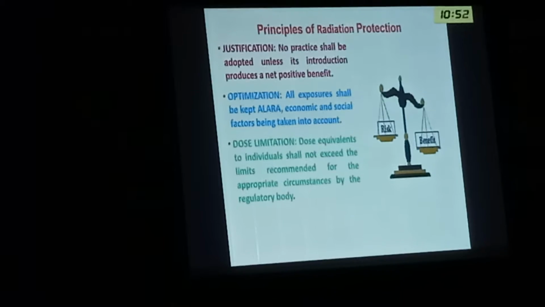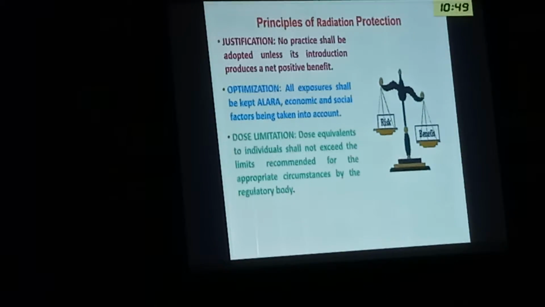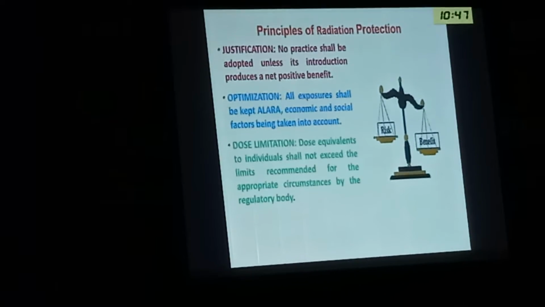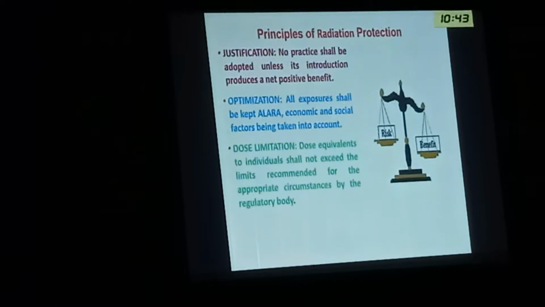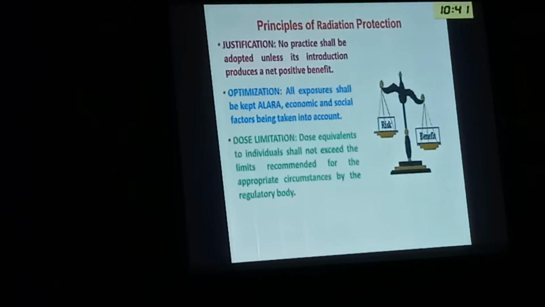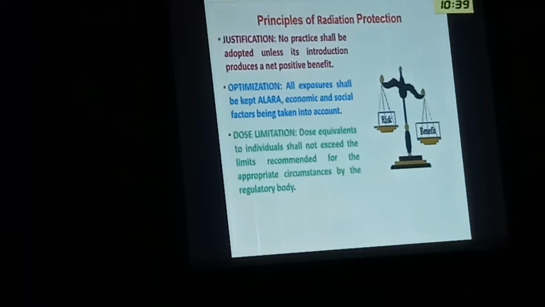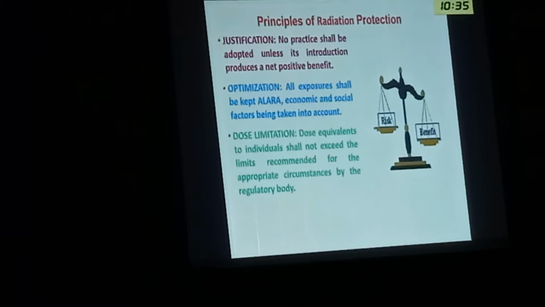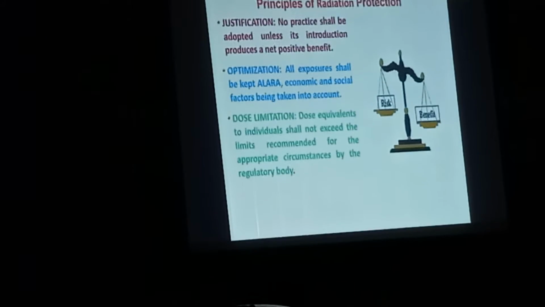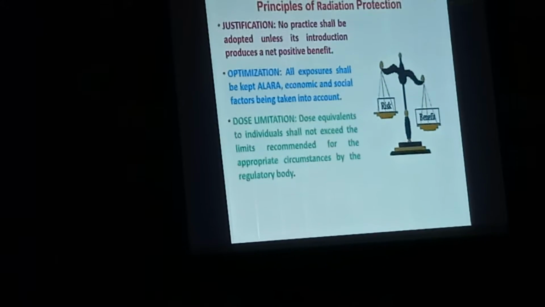And third is dose limitation. That is, dose equivalent to individuals shall not exceed the limits recommended for appropriate circumstances by the regulatory body. So there is a dose limit for different types of workers as well as the public. That will come later on. So there is always risk and benefit, and the benefit should be more.